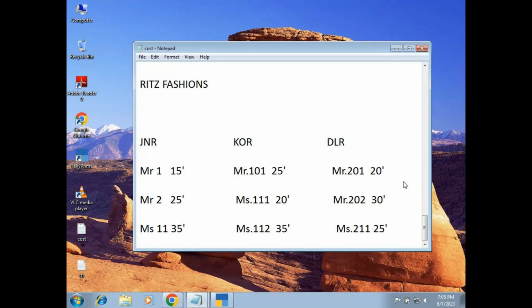These are the salaries of the employees. Anything not clear, anything that lacks clarity, ask and get it clarified.